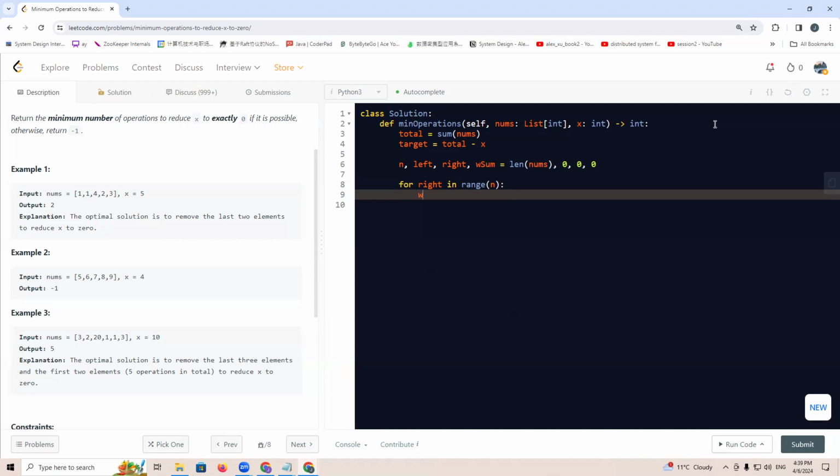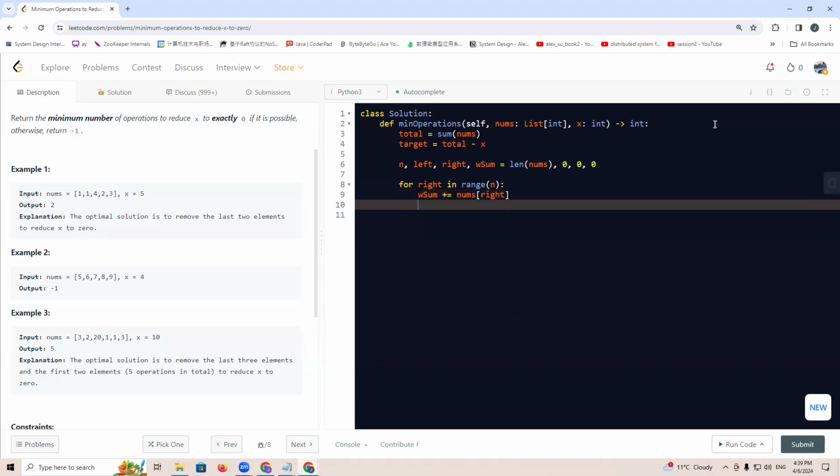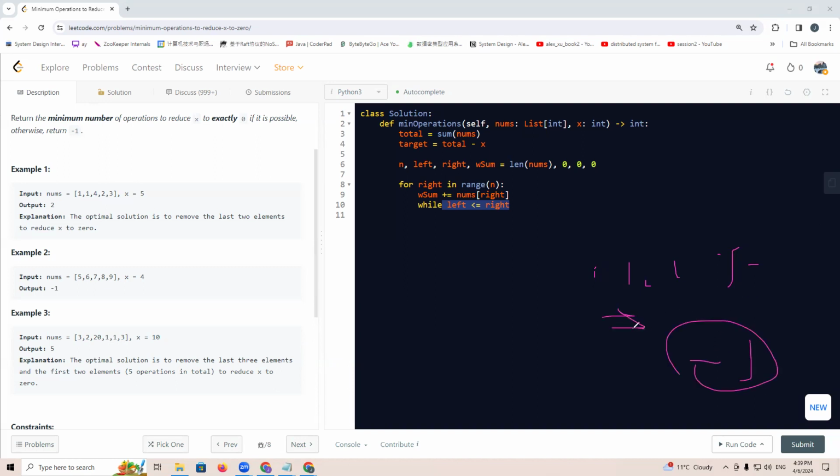We'll have window sum plus equals nums[right]. And while left is smaller than or equal to right, don't forget this condition. If we don't have this, take the case we had a moment ago, 1, 1, 3. Because the target is -1, no matter how we move the left, it cannot reach -1.